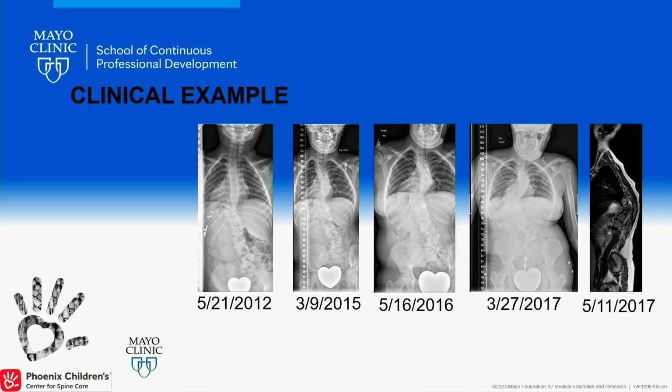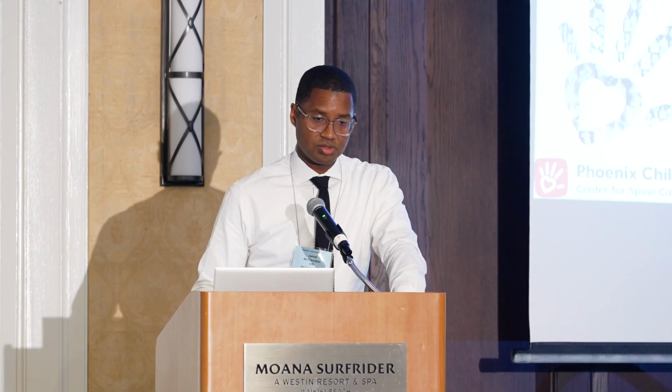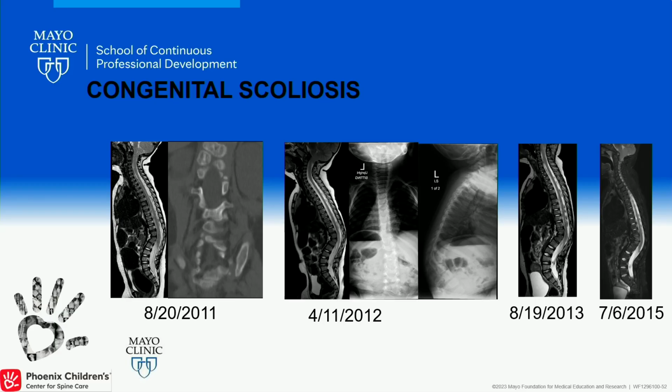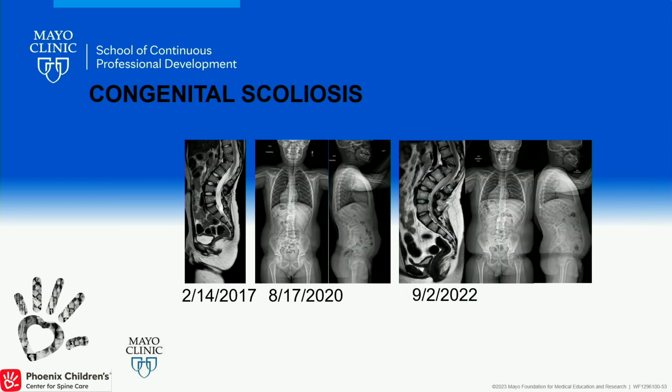So we can follow patients over time. They can start when they're 2 and 3, and you can follow them until unfortunately their deformity gets quite robust and quite big, but we know that we can address it and use a three-column osteotomy to allow for their overall improvement through a very, very safe operation. These are just some similar examples of utilizing the three-column osteotomy, which is not a newer technology, but one of the very fundamental pieces to make sure that a lot of times these patients are addressed and are safe with correcting their pathology.